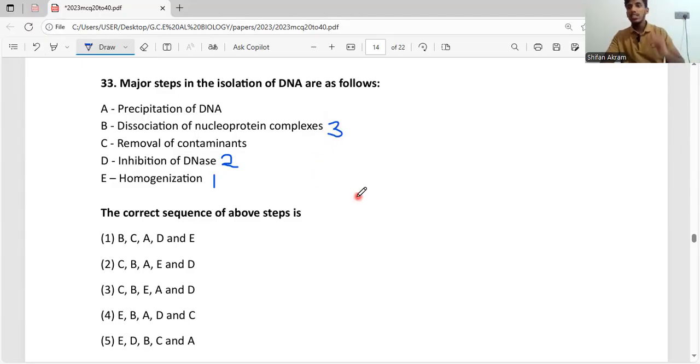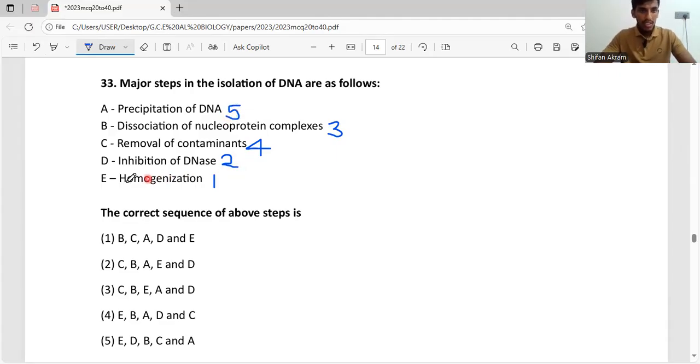Right. Now what is the fourth step? Now that we have solved three problems, we have one more. What is that? Now this DNA is contaminated with a lot of things, right? Because in the cell we have RNAs and other molecules. So DNA is present between all these molecules. Then we have to remove all these contaminants. So that's the fourth step: removal of contaminants. Right. Finally, we can precipitate the DNA using ethanol.